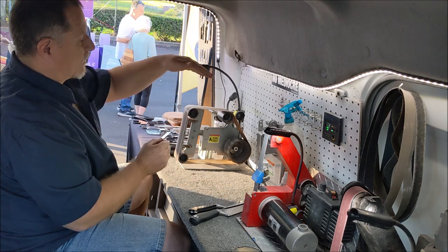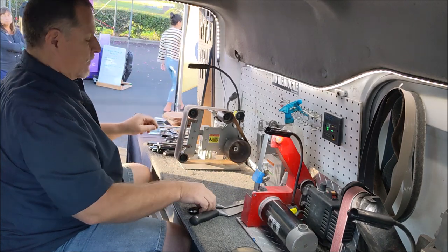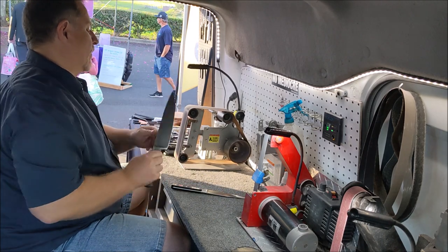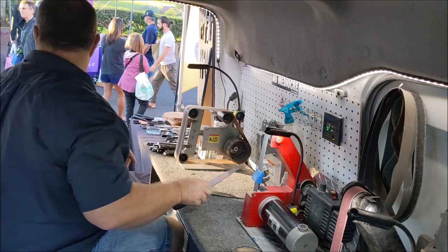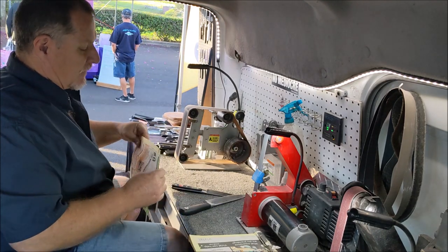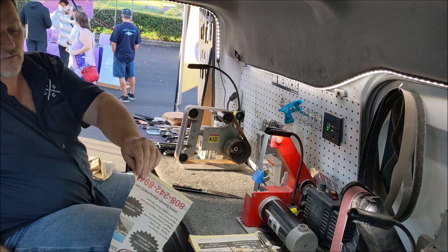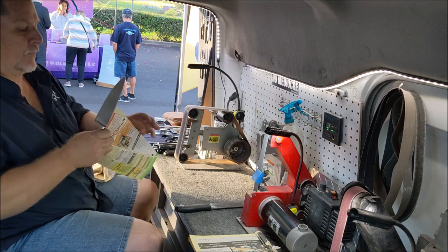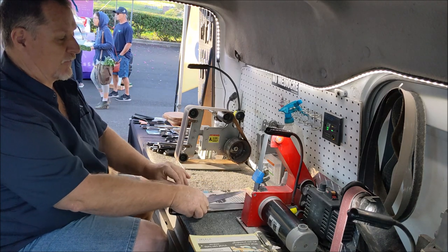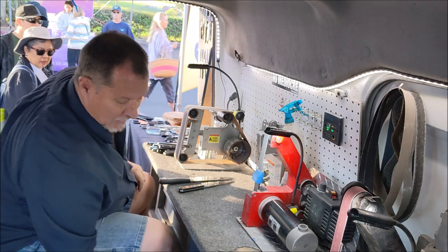This leather belt is going up and away, so I can keep the same direction. Just for giggles, I set these off the side, so everyone can see that these knives are actually quite sharp. I don't normally test because I feel it, but I think sometimes for YouTube, you guys want to see that I'm actually sharpening these things.